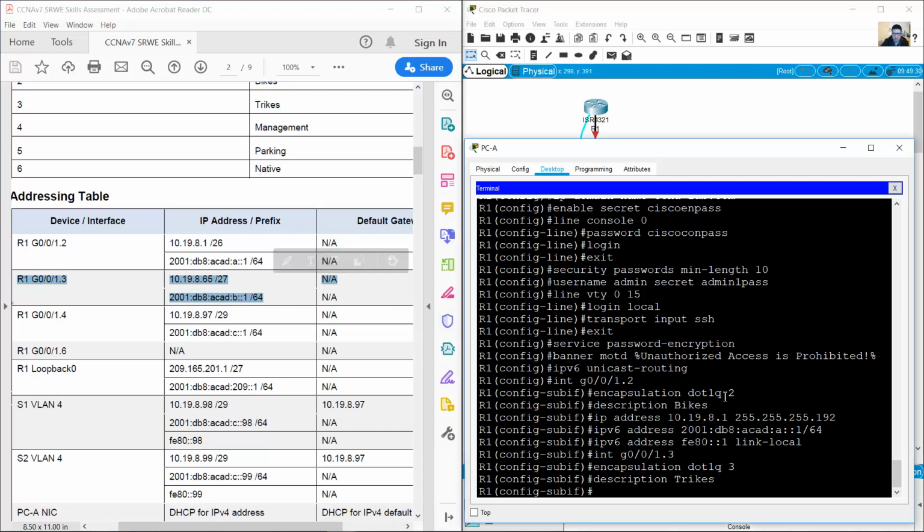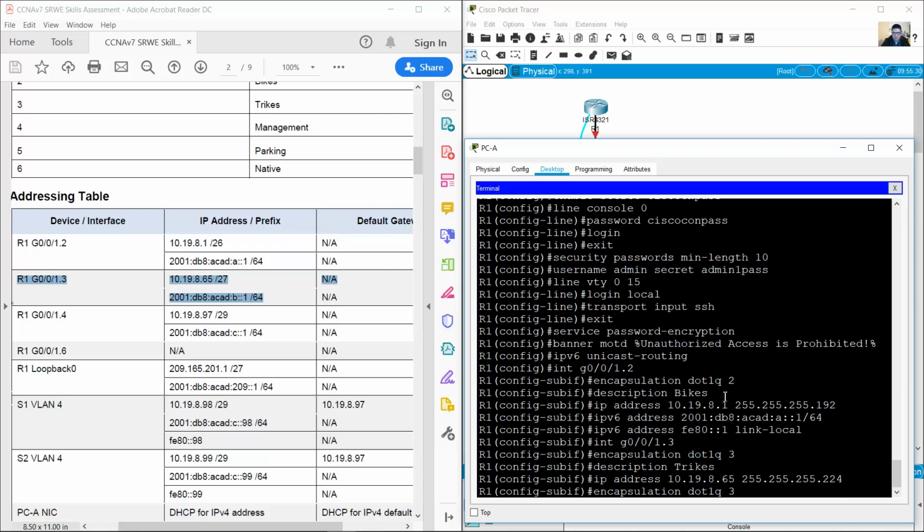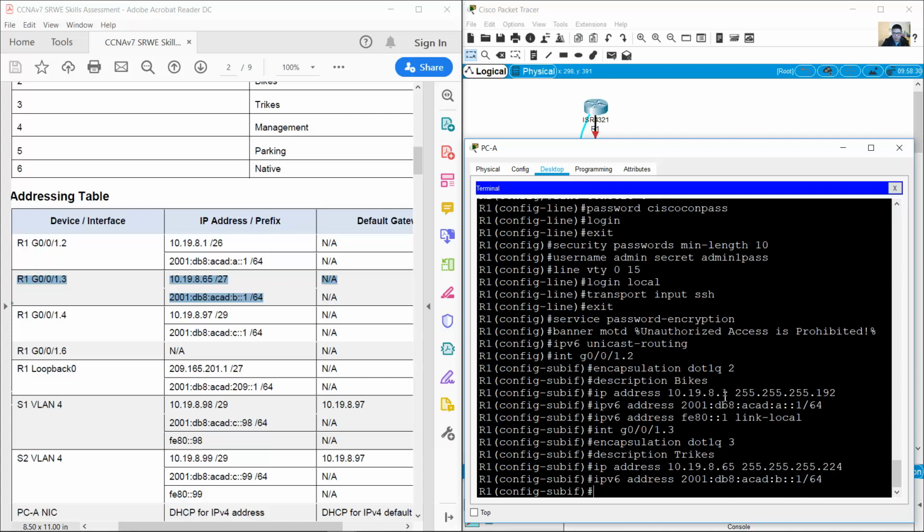Set the IPv4 address, 10.19.8.65, subnet mask /27, that is 255.255.255.224. IPv6 address 2001:DB8:ACAD:B::1 prefix 64.